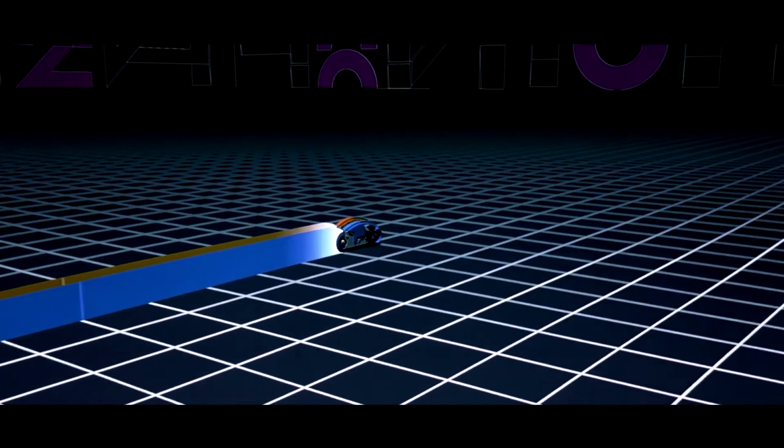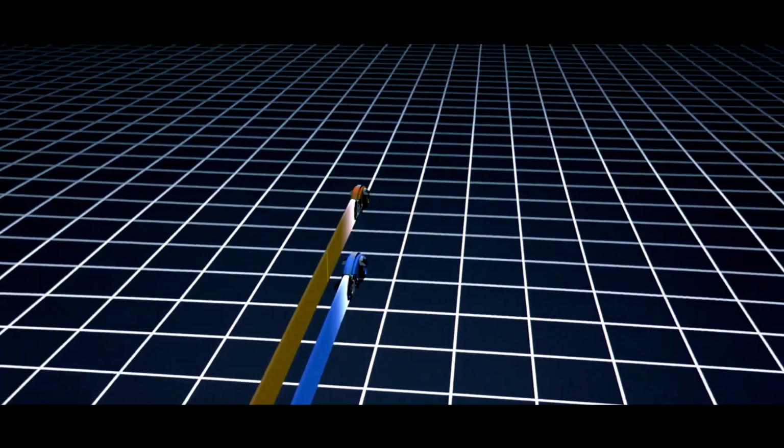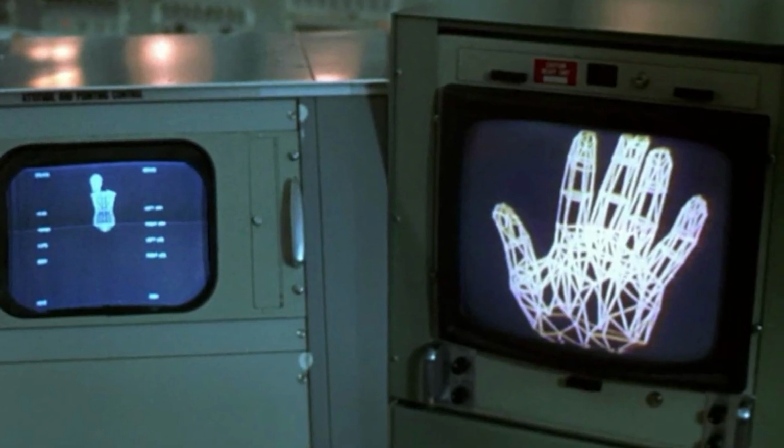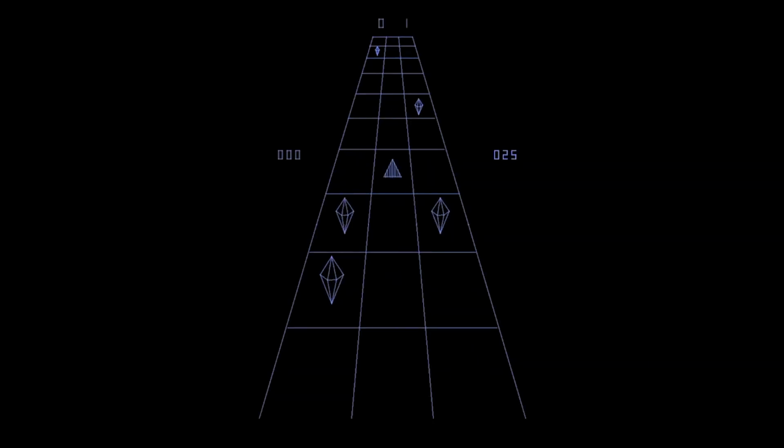Tron followed in 82, and what made these movies revolutionary was that they treated the grid as a whole new setting, no longer framed within a computer screen. Arcade games were already doing that at this point, and with the two combined, the laser grid became a fairly mainstream design element in the 80s, at least within the tech space.